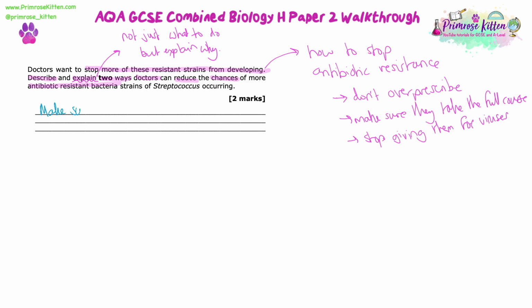Okay, so my first point is going to be make sure patients take the full course of antibiotics, as any bacteria that could survive can be resistant and they can reproduce. So I've got my point and then my explanation. And so for my second point, I'm going to say, do not prescribe antibiotics to treat viruses because antibiotics can't kill them.